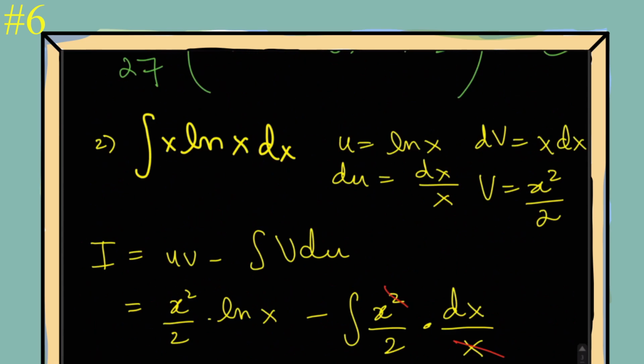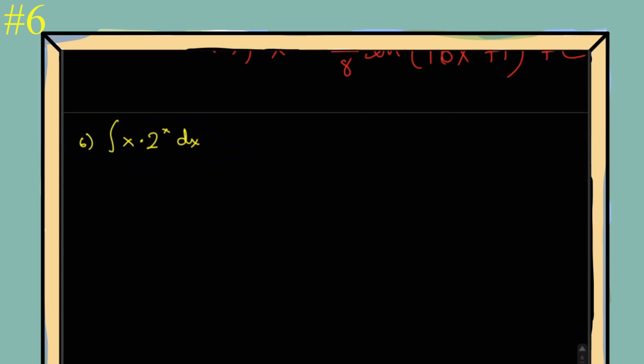Okay, on to the second to last problem. For this problem, we're going to want to take the derivative of the x part, because that is going to simplify our life. And we do have to know what the integral of 2 to the x is. That's something you should actually memorize: the integral of a to the x dx is equal to a to the x divided by ln of a plus c. It's one of the ones you have to memorize. It's one of the trickier ones.